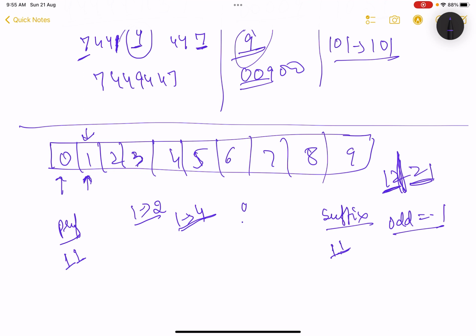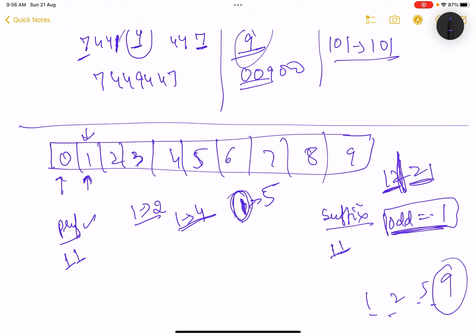If the frequency is odd, like if 1 has occurred 5 times, you add the 4 occurrences in prefix and suffix, and then just update this variable, okay, this is the digit that has occurred an odd number of times. So this variable will be used to keep track of the largest digit that has odd frequency. For example, if 1, 2, 5 and 9 all have odd frequency, then finally after the loop has ended, odd will have a value of 9.